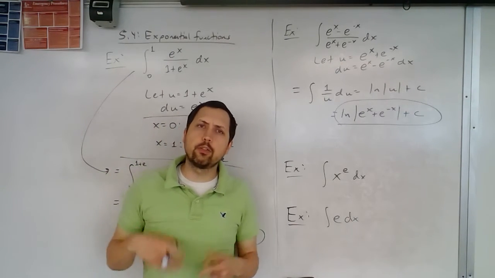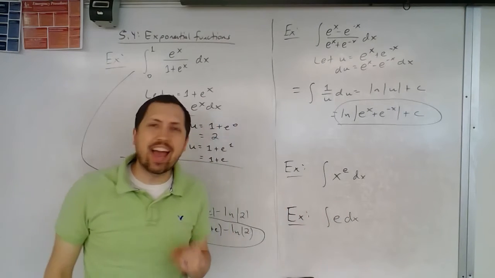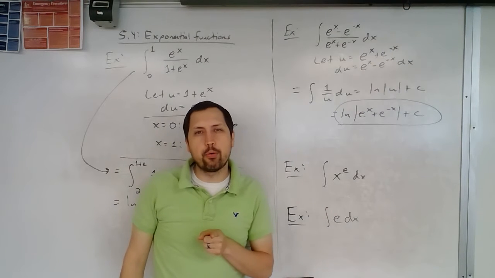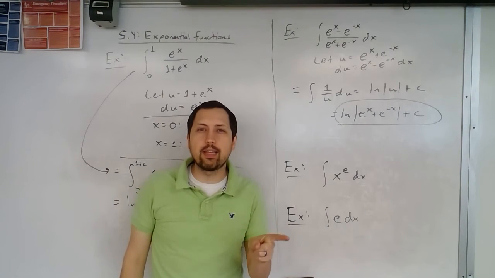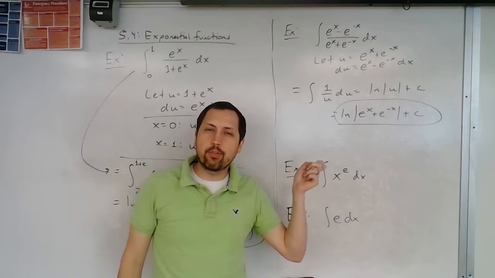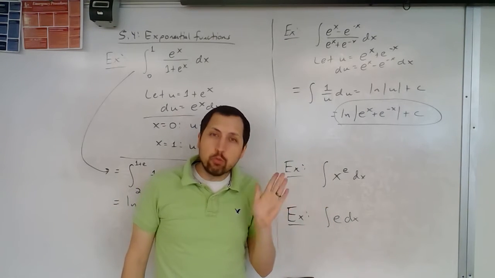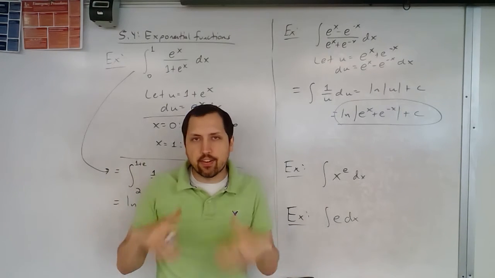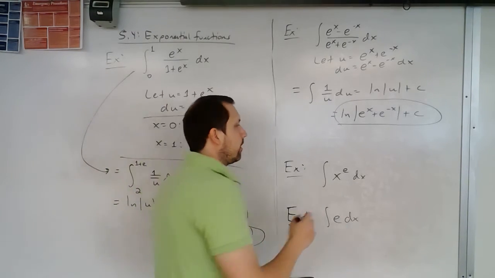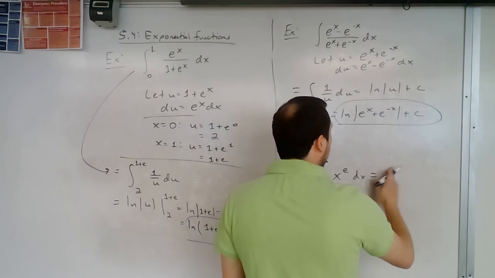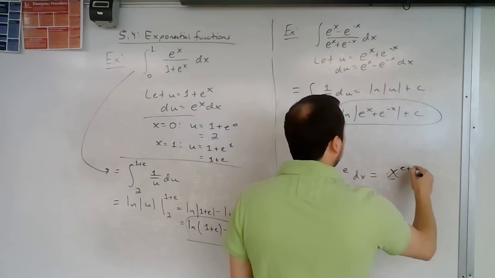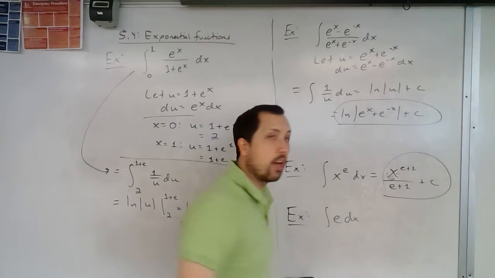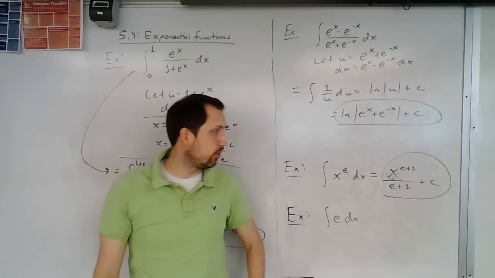Now, what if we start to throw in some tricky ones? Like, what is the antiderivative of x to the e? When e is in the exponent, what does this mean? This means x is now being raised to some constant. What is our rule for when x is raised to a constant? We know we add 1 to the power, then divide by that power. So that's exactly what we're going to do here. I'm going to add 1 to the power, so I have x to the e plus 1, and I divide by that power. And there we go. Basically, nothing more than just treating this as a constant.